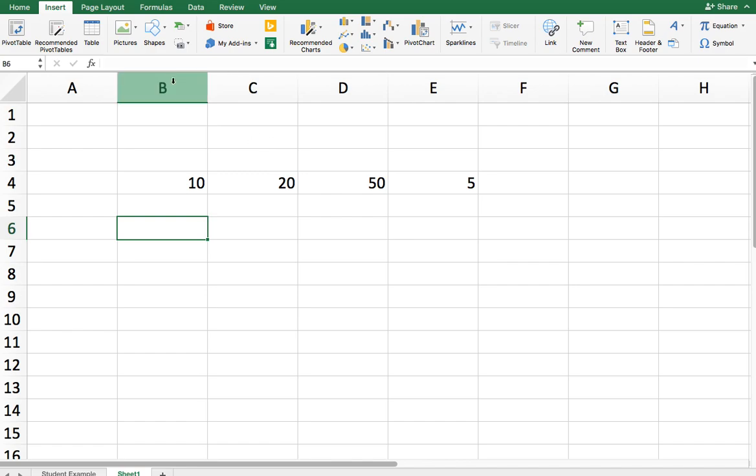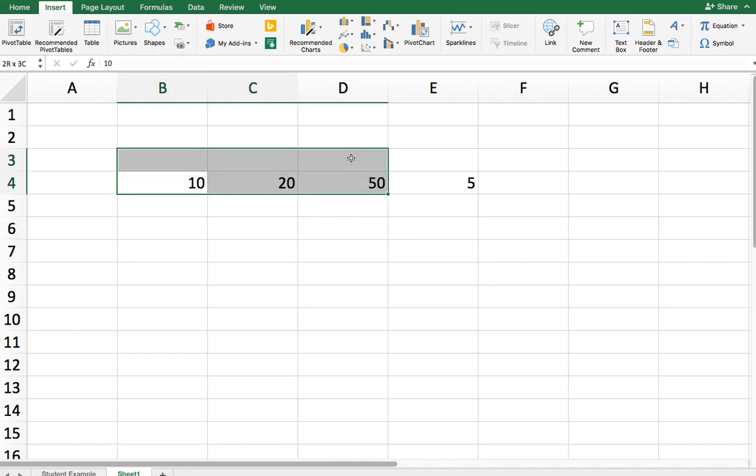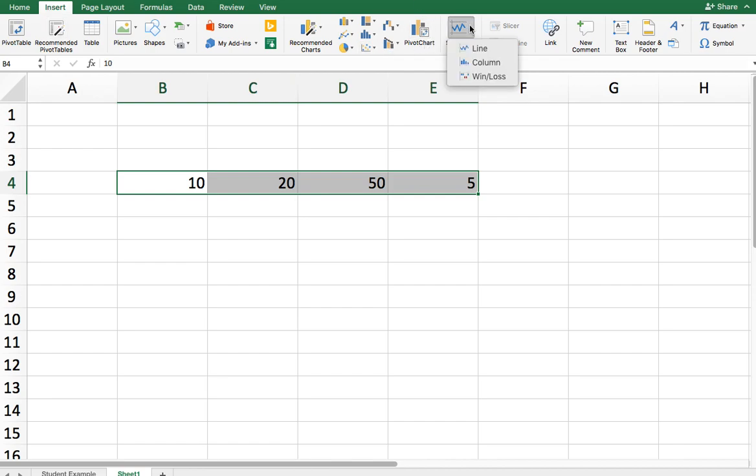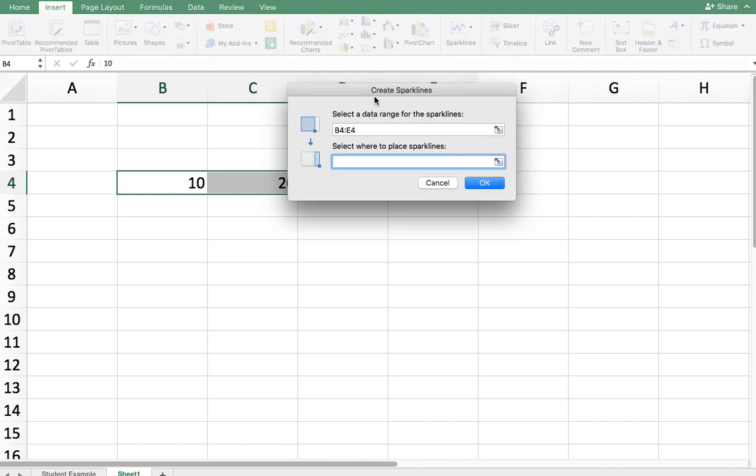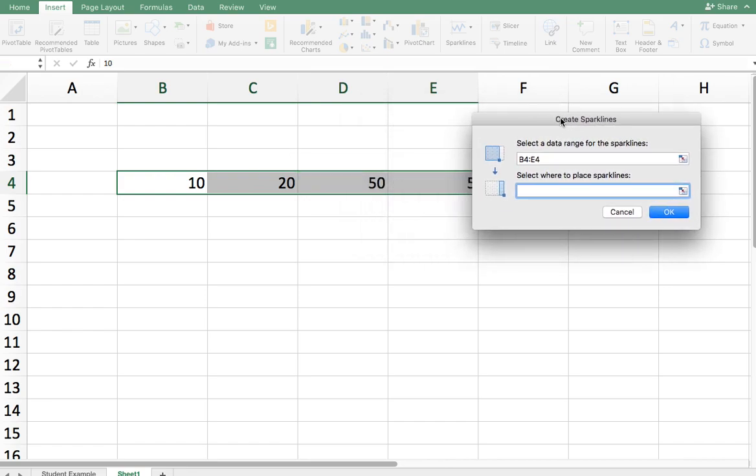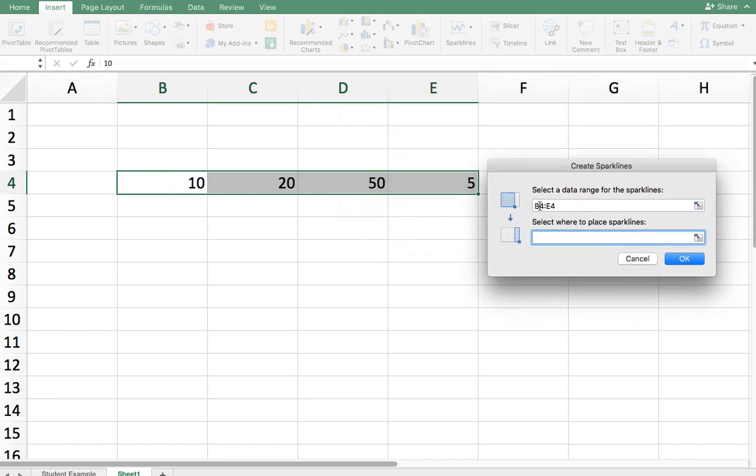Okay, cool. So, I'm just going to highlight something and hit this little thing. Remember, I'm in my Insert tab, and it says Spark Lines. And I can create between a line, column, or a win-loss. If I go with line, it'll say, okay, there's my spark line, so I've selected my data range. I can, of course, always change this, but right now it says I'm going from B4, starting at B4 and ending at E4.